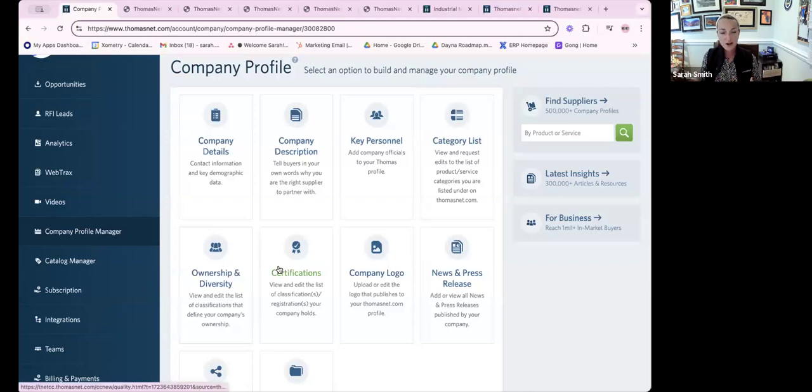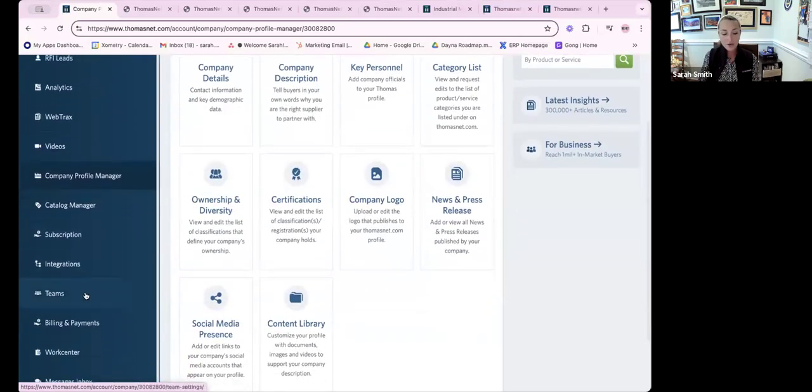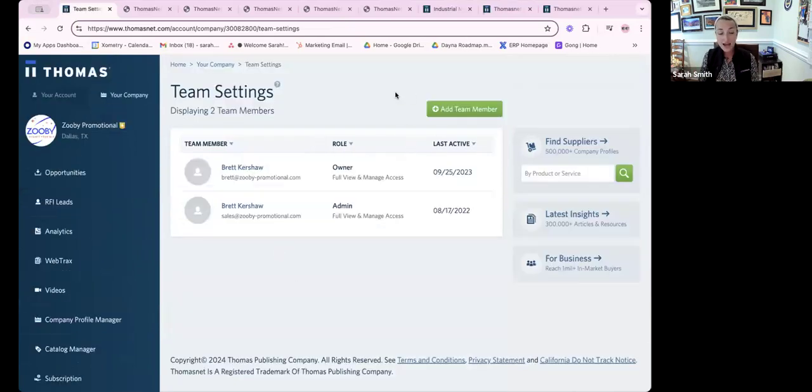So making sure that company profile manager is updated is a great way to continue to show up as an active supplier on ThomasNet. So again, Teams is where you want to go. If you are not an admin yet already, or let's say your admin left your company, and you need to get new admin access, that's where you want to email that customer support at thomasnet.com email address, because they will be able to help you initiate a new admin to be in charge of adding people.